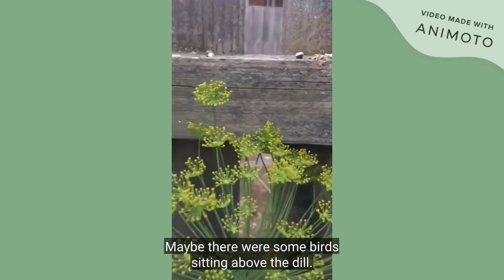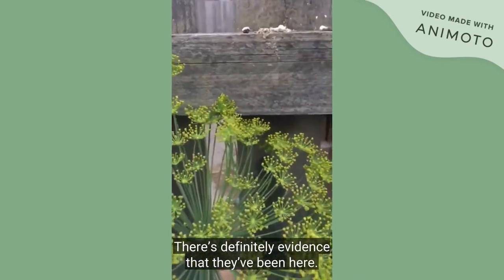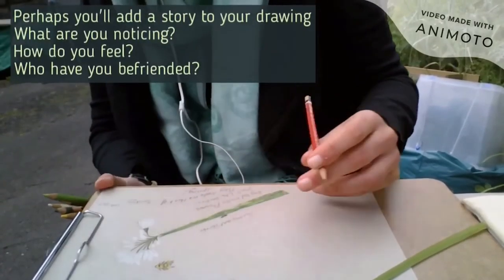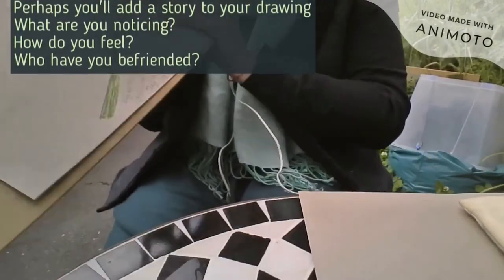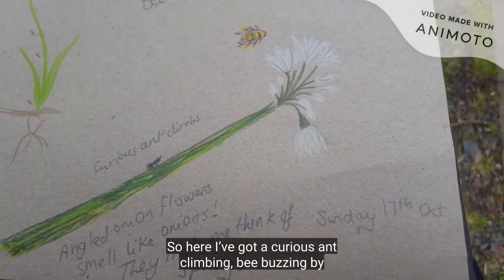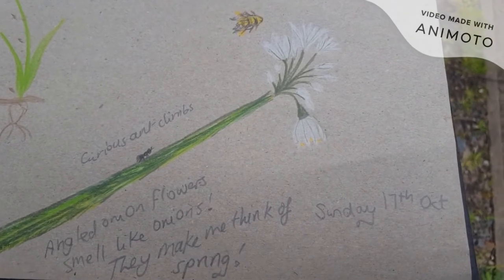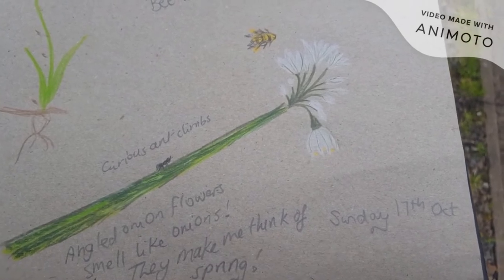Maybe there were some birds sitting above the dill. There's definitely evidence that they've been here. So here I've got curious ant climbing, bee buzzing by, and the angled onion that I've drawn, which smells like onions, and they make me think of spring.